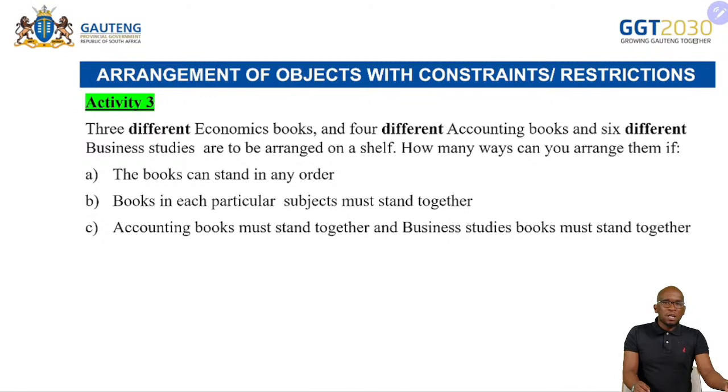Remember what I said when we started. I said in counting principle, we learn by doing. We should make a lot of mistakes so that we can learn and minimize the mistakes that we can make in an examination. So now I have activity 3 for you to do, and I want you to do that in 4 minutes. In 4 minutes, you should be done with all the 3 problems, and your time starts now.